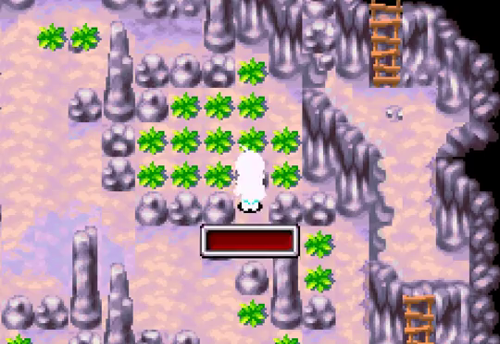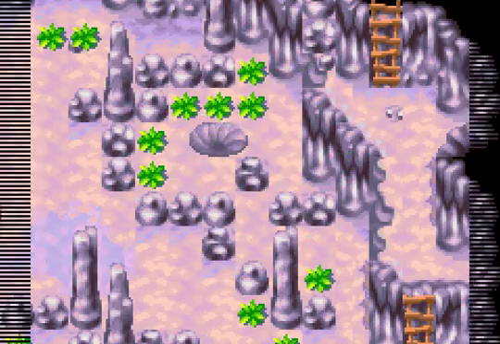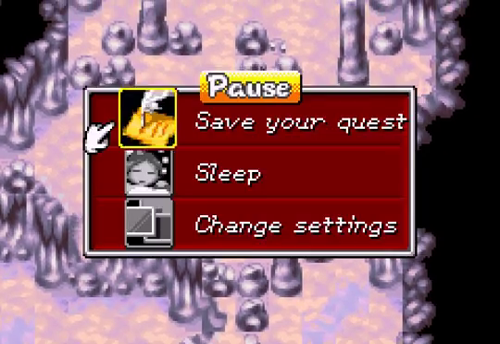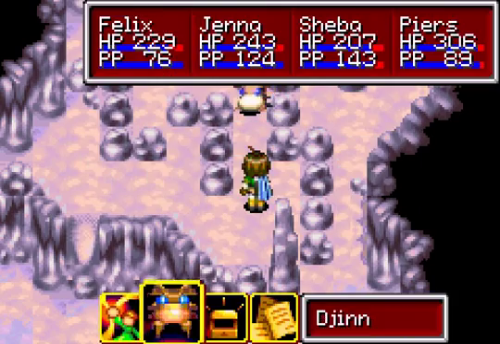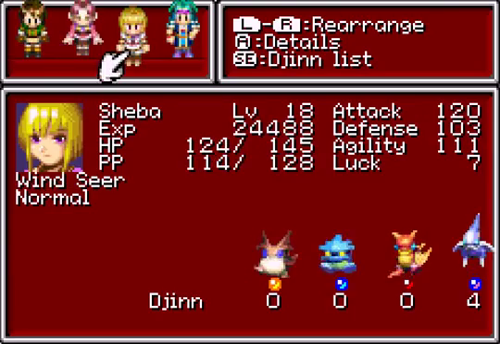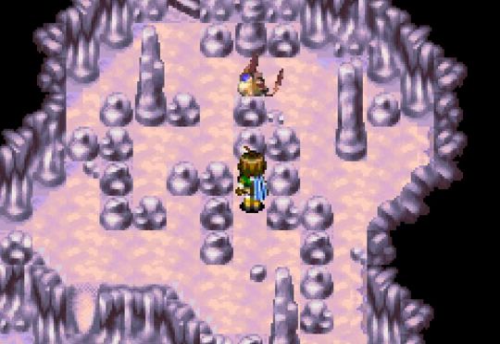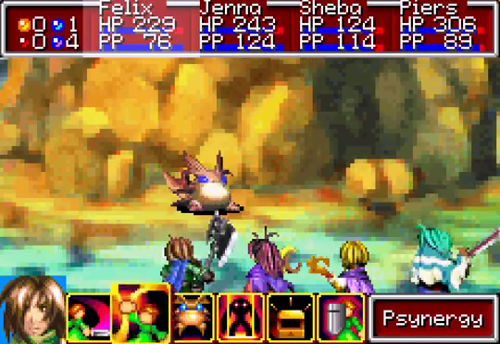And Shiva, use Cyclone right here. Buried underneath the weeds, you might find some teleport stones that you'll worry about in later levels. And look what we just found! Shiva? I got an idea just for you. Let's take a look at your agility now. Okay, so you'll end up going second as a result. But at least we get to go first, and therefore don't have to worry about the Venus Ginny at all.